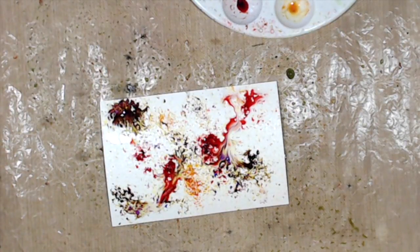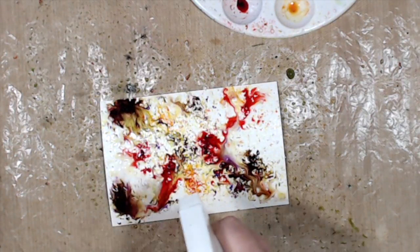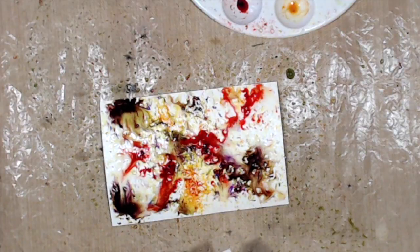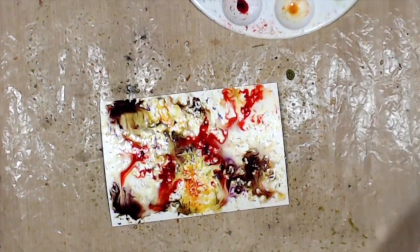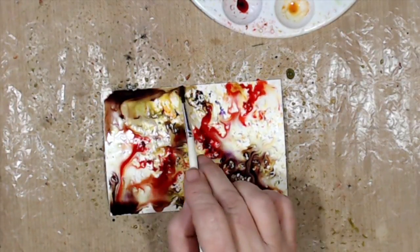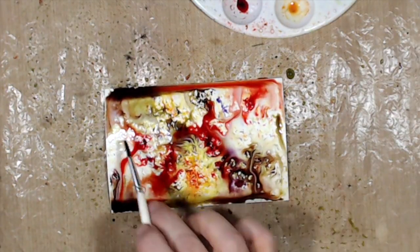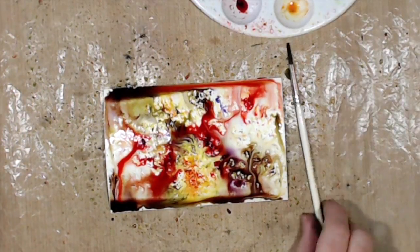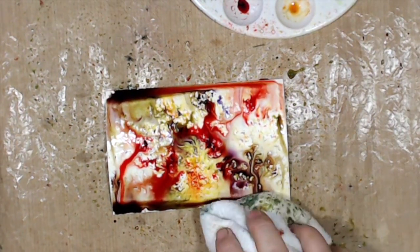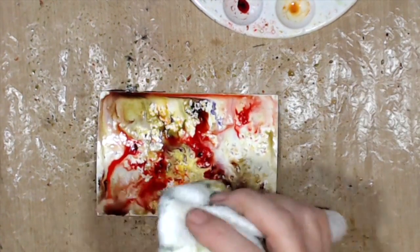Okay, now I can let that do its own thing, or I can add a bit more colour. I'm going a bit more colour, a bit more water, just to get it all working away. And again, I can come in with a brush and I can encourage some bits to go into areas where I want them to. Can do that. It's entirely up to me. And I can leave it like that, or, because I do want to put this off to one side, I'm going to come in with my cloth and blot.